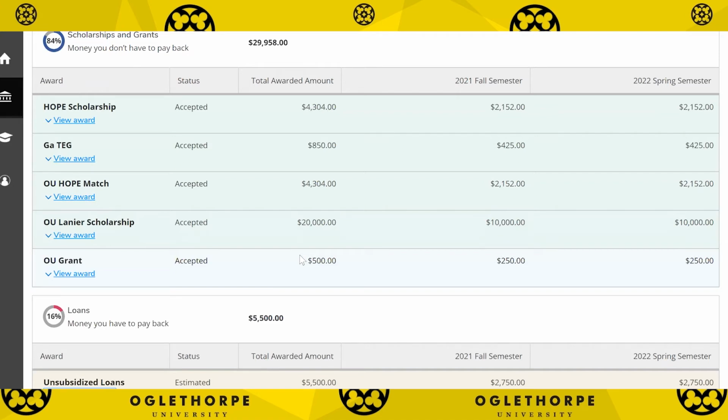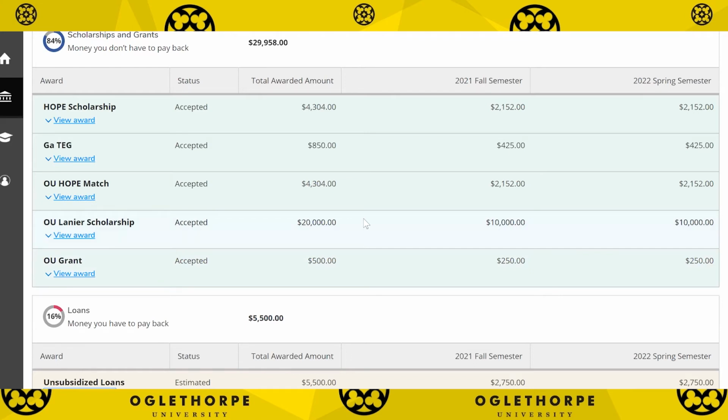I'll just use $1,000 as a nice round number. I know that I've got $1,000 coming from a foundation. It's not coming till August. What do I do? In that case, send us documentation of the scholarship that you have been offered. It could be an email or a letter from the foundation or whoever the scholarship provider is, saying, congratulations, you've been awarded $1,000. Send us a copy of that letter or email, and we will use that to add an award onto your award letter to show that we're expecting to receive that scholarship.